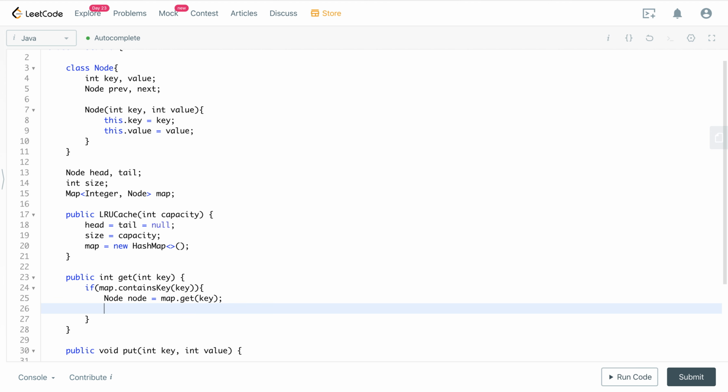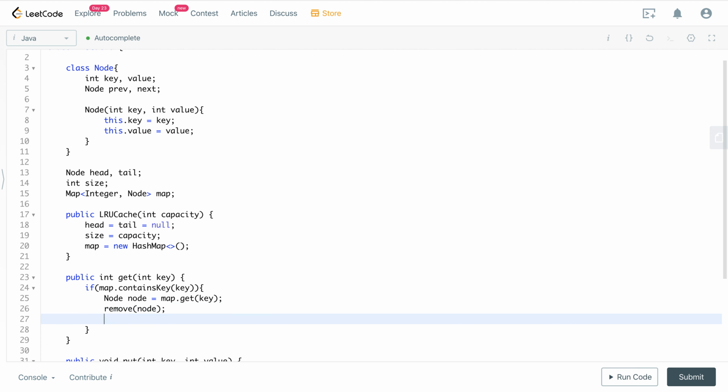Now what we have to do is remove this node from its original position in the doubly linked list, and point it to the head, correct? So we will write a method called remove and pass this node. We will write this method later on, but what this method is going to do is remove the node from its current position.